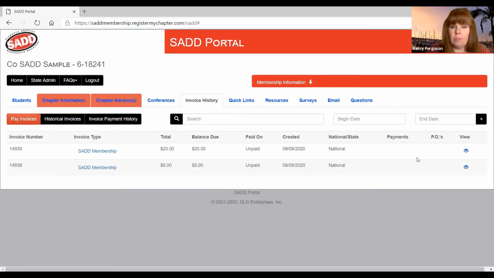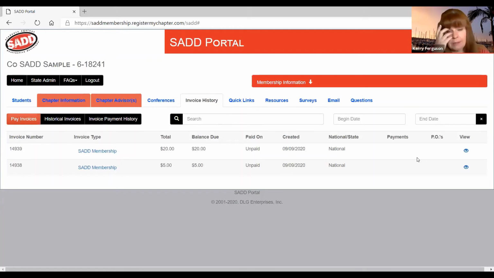The good thing about paying with a credit card, though, is that all of your members, you noticed how mine said all pending, they'll remain pending until I pay, or until my payment is received in one form or another. Until then, you have some resources available to you right away. You have your advisor resources and some of your chapter resources available, but the entire portal resources aren't available until your payment is received. So good thing about paying by credit card is that you get those resources right away.